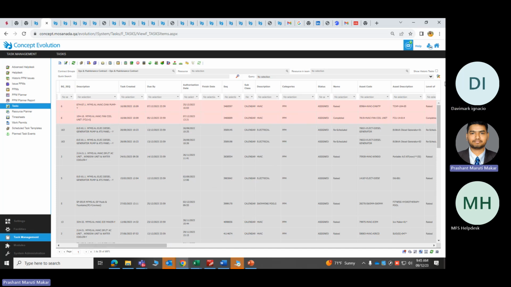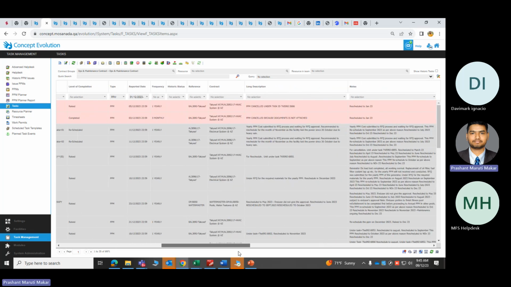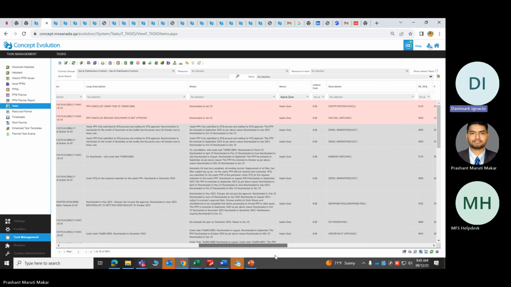I have completed. This is a very important part, how to sort it out. So you can just filter. Now in this you don't have to filter it out. This is actually the task grid. PPM you can filter it out, but in your contract it is not there. So consider it as additional information. Okay, yeah, no problem.